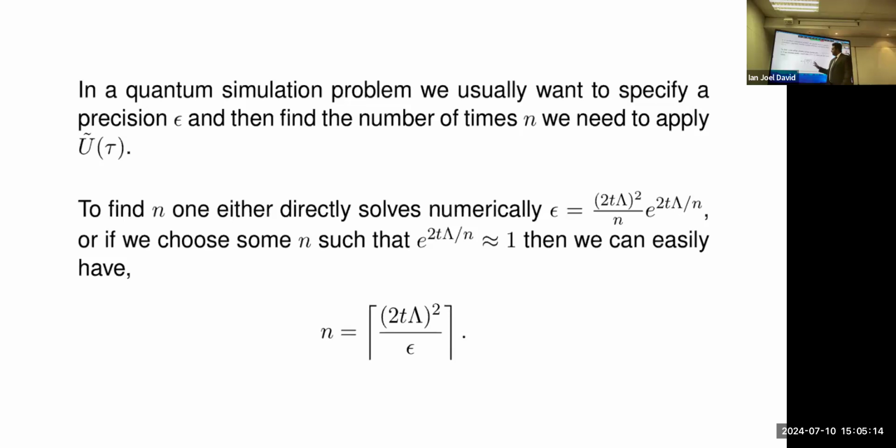So I think the most important thing to remember is the precision you choose. You choose however high you want to simulate, or to what precision you want to use the first order formula for. But whatever number n you get after that is going to also create problems in trying to implement that on a quantum device, which is why there are higher order formulas as well. But again, the caveat is the higher the order of the formulas you go, you may have to do it over short time scales. So there are also some other caveats. I don't know if that answers the question. I think it did. Yeah.